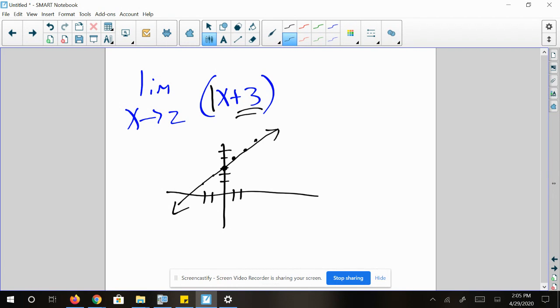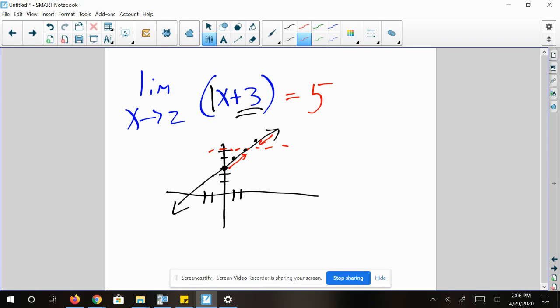And if we wanted to look at this from a purely graphical perspective, we talked about for a limit, you need to look at what's happening to the left and to the right, and as long as we see the same thing happening on both sides, then the limit exists. And in this case, as we are approaching an x value of 2, what we see is the y value approaches 5 from the left, and it approaches 5 from the right. Therefore, this limit is 5.